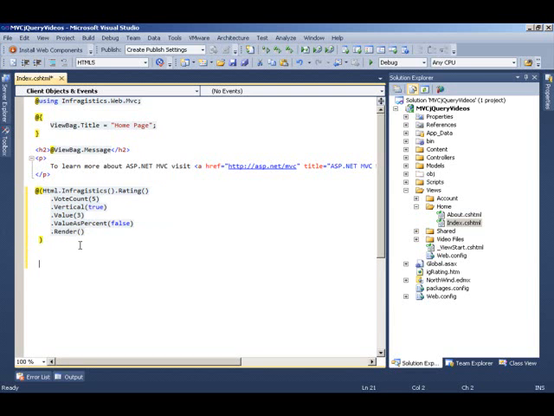Now I also want to have another rating control on the form, so I'm going to do the exact same thing. I'm going to just copy and paste, and we'll set some different properties on that one just to see how these different properties affect the control. So I'm going to set the vote count to be 10, so there are 10 different rating options, and let it be the default horizontal menu. So I'm going to take the vertical true out of here. The default value I want to set to be 7, so out of 10 stars, 7 is going to be selected, and everything else looks okay. So I'm going to come down here and run the project.